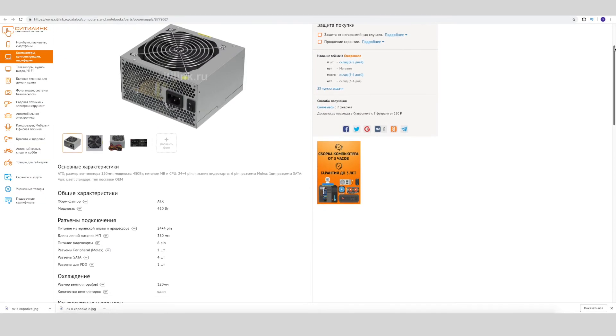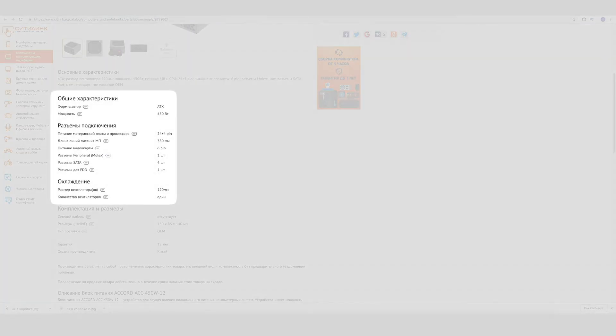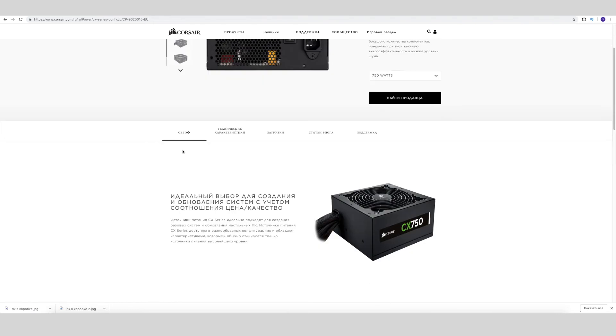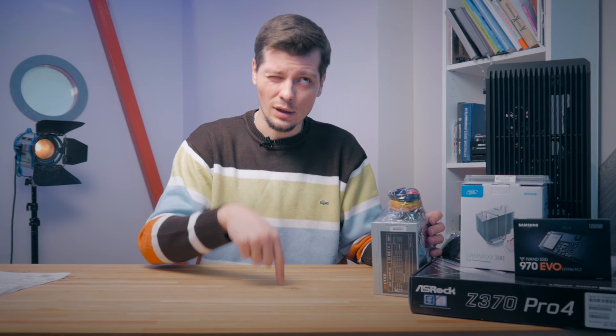And finally I will cover the moments you might have thought we missed. So here is the power supply unit — and yes, it really has only 450W. If you put a more or less powerful graphics card it may not be enough. But the whole secret is that we have another power supply unit — the Corsair CX750, 750W. As far as I remember it has a silver or gold certificate. This Corsair unit will go into the build, while the 450W is the donor going to the other computer.